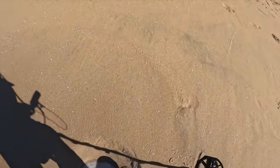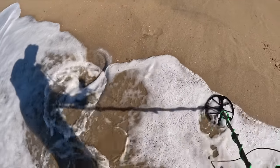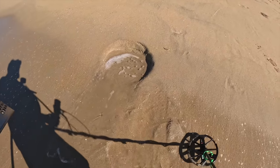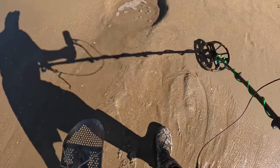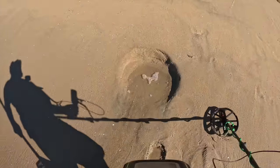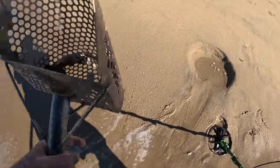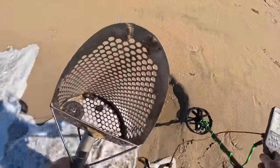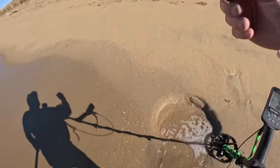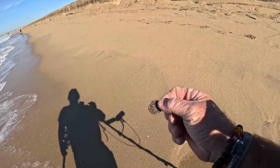Kind of inclined to think 10 steak, just by the way it's acting. It should be out. No, all right. Where'd you go? Oh, maybe a quarter actually. 89 right here. Maybe. Yeah, that was a quarter because there actually was iron in there as well. All right, first target is a quarter. Let's see if I can show that to you in the sunlight. And a reddish, greenish quarter.